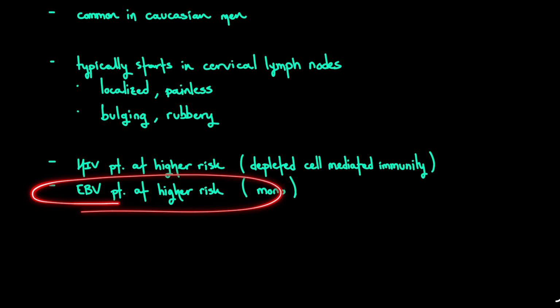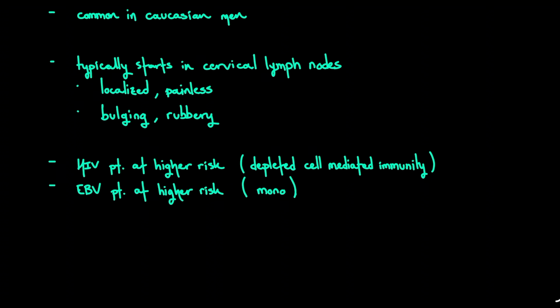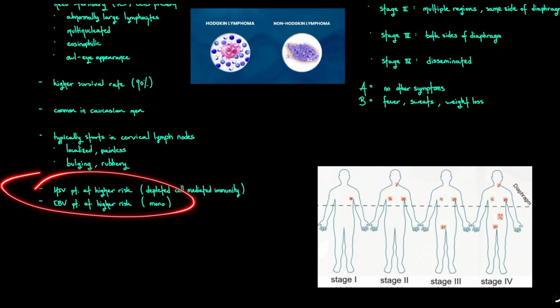And the same thing with EBV. Right? This is a virus that hides away in your memory B cells, and it can cause the condition known as mononucleosis. What did that cause? Well, that's abnormal-looking lymphocytes, abnormal B and T cells, due to them trying to fight off this pervasive, persistent infection of EBV. If replication keeps occurring and potentially goes wrong, well, then we're at a higher risk for an oncogenic mutation, a mutation causing a disruption of the cell cycle and unregulated replication. Yeah, so those viruses are really nasty because of that.